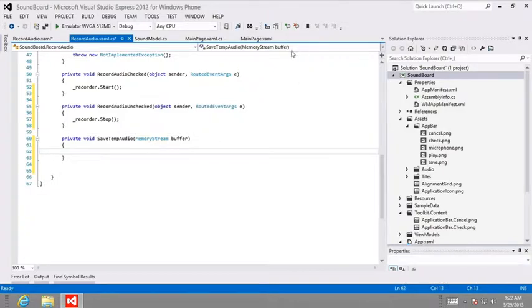All right, so now that we have that, we're going to employ a different kind of using statement. You may have never seen this before, but it has a very important purpose, especially as we're dealing with unmanaged resources like the isolated storage area on the phone. Okay, so here we go.